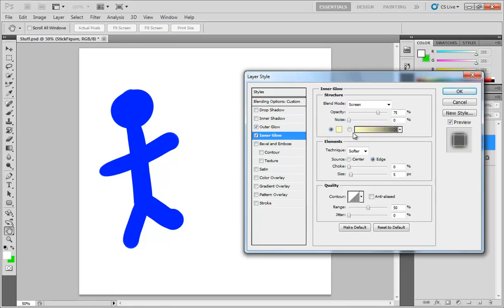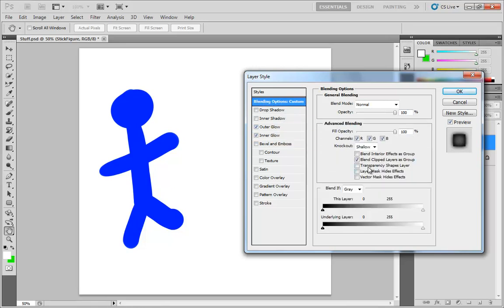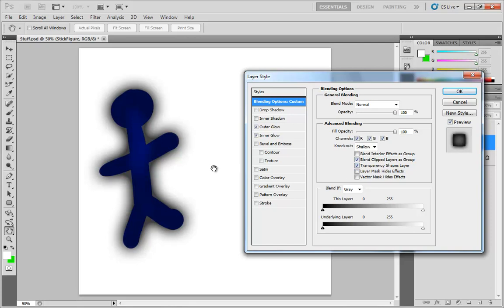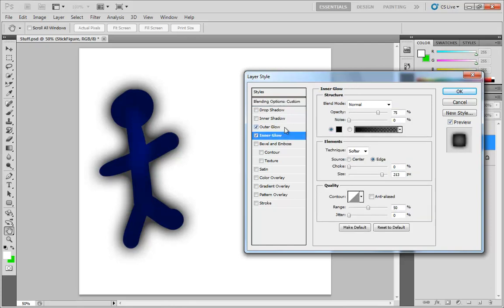If I grab inner glow and I play with this, we should get nothing from this as well. But we'll see. Let me play with it. There we go. Yeah, we don't get any results from this either. And that's because there is nothing constraining the shape. For the inner or outer glows to work, some sort of shape has to be defined, like a boundary edge that we can glow outside of or inside of based on whether we're using an outer glow or inner glow, respectively. Without that shape, we get nothing. So we have to leave transparency shapes layer on if we want these effects to be able to show up.